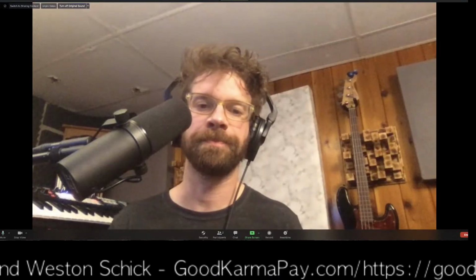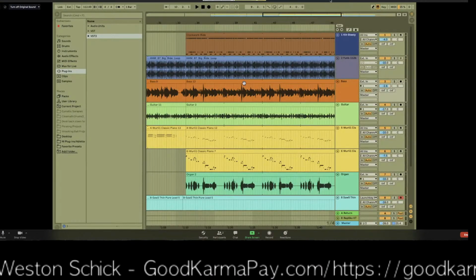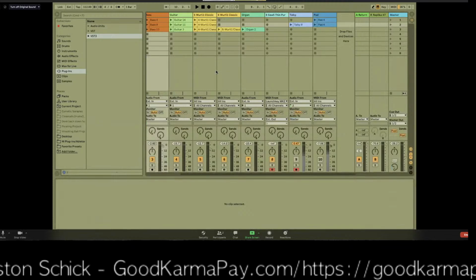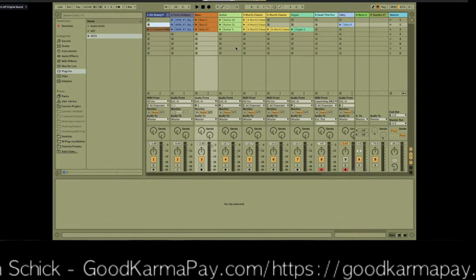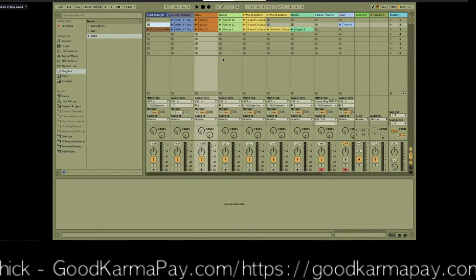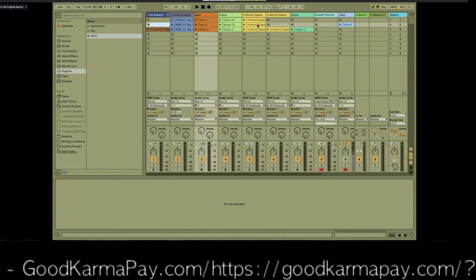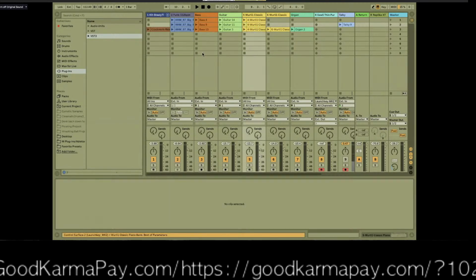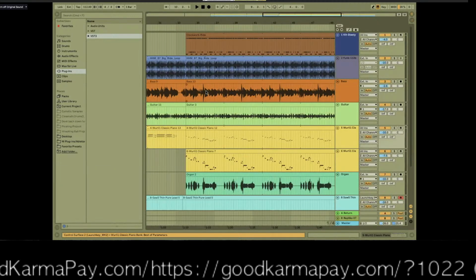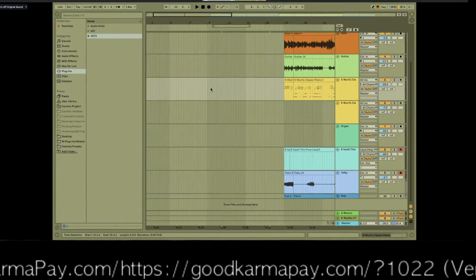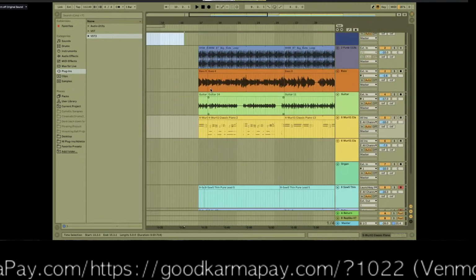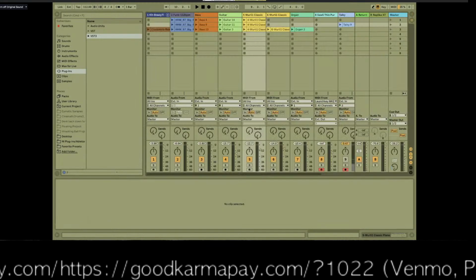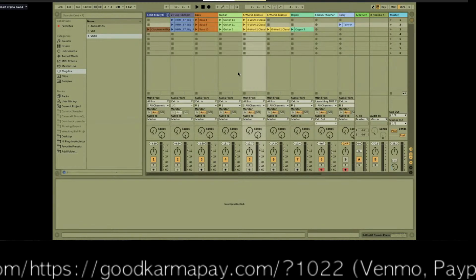Going back to that session view. Back to the arrangement view here? Oh, yeah. Wait, is this one the arrangement view? I think I got it backwards now. Yeah, this is the arrangement. This is where I can arrange things. And then session view is like a normal recording session, that's how I remember it. Yep. So arrangement view.